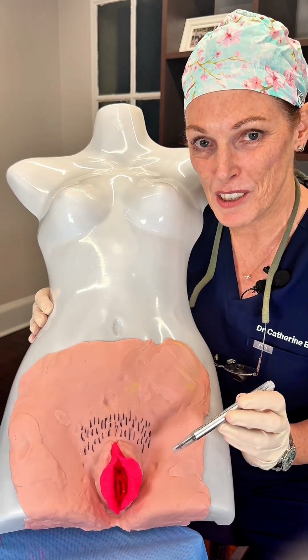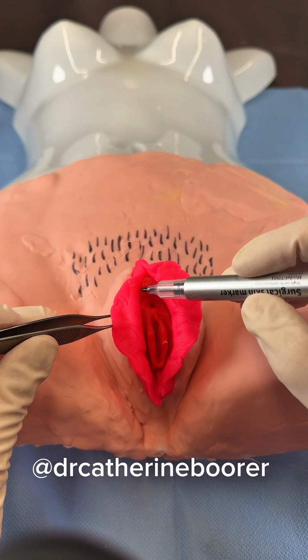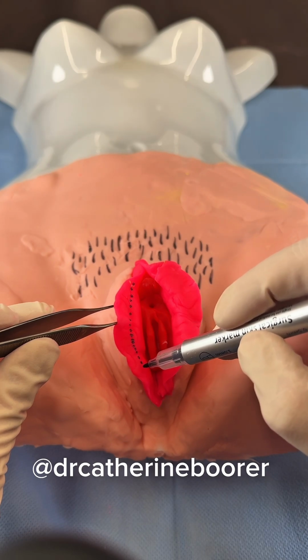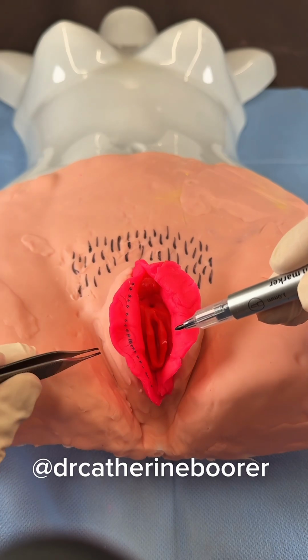Have you ever wondered how plastic surgeons perform labiaplasty surgery? So with this labiaplasty, I'm going to reduce the labia minora. It's common when you have labia minora that are too long that they can be really uncomfortable if they protrude beyond the length of the labia majora, which are the outside labia here.